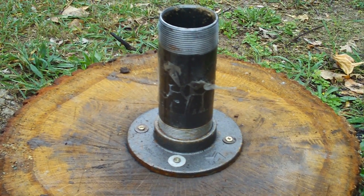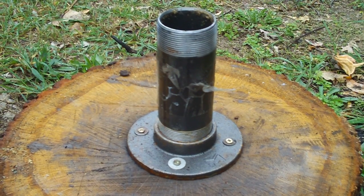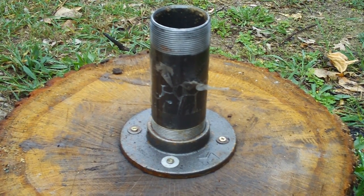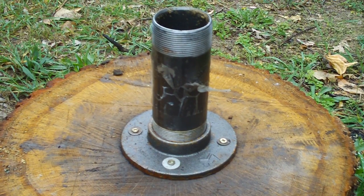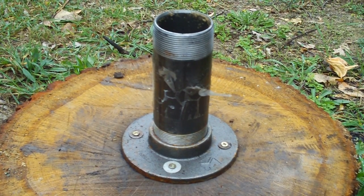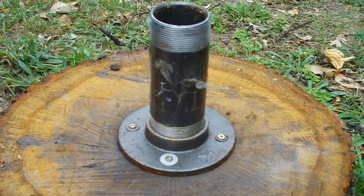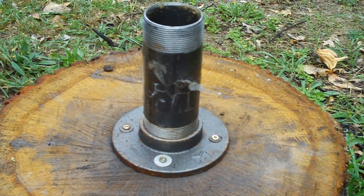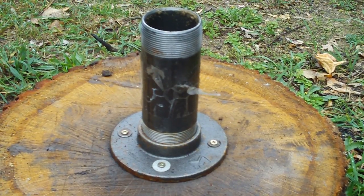Here's another detailed view of the underside of that potter's wheel made out of a car tire. What we're looking at first is a two-inch cast iron floor flange — you can get these at Home Depot — then about a six-inch length of two-inch iron pipe that just screws into the floor flange. I bolted mine using four decking screws into an oak stump that weighs about 200 pounds, so that's not going anywhere.